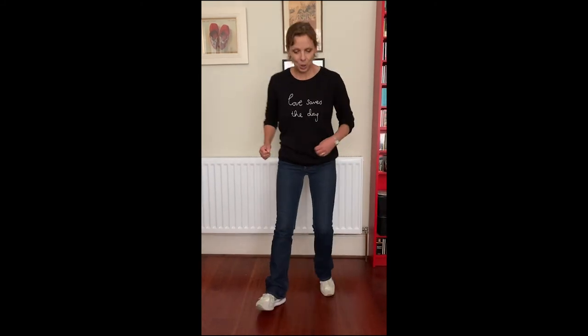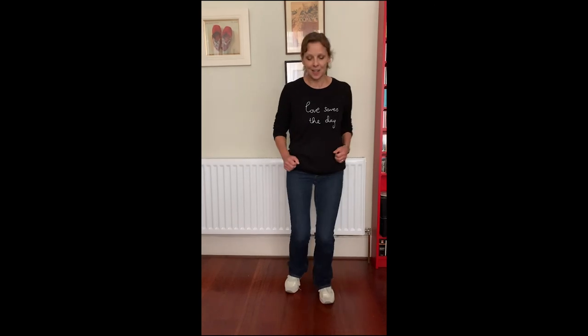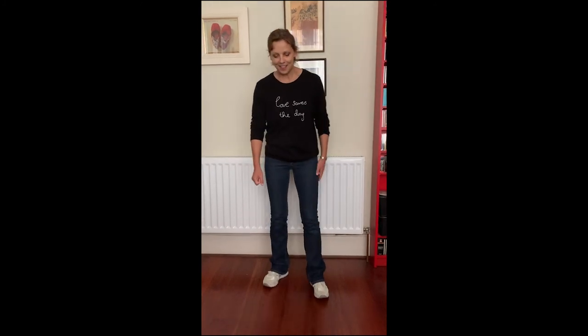brush, hop, behind, heel, heel, toe, toe, heel, heel, toe, toe, shuffle, ball, change, shuffle, heel, stamp. That's it. Once more, nice and fast. See if you can keep up. If you can, keep practicing and keep coming back to see if you can do it at this speed.